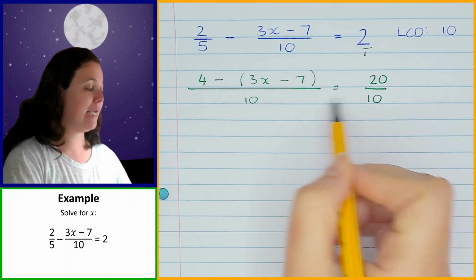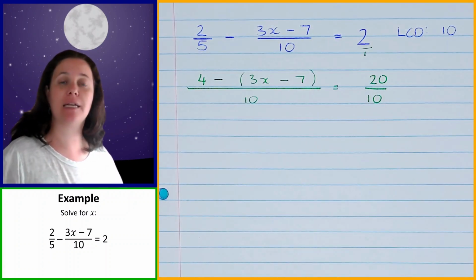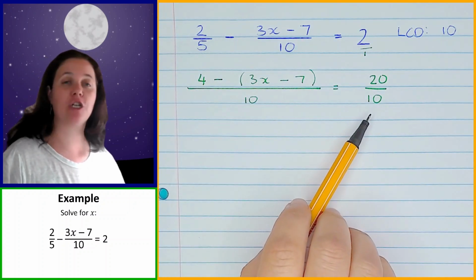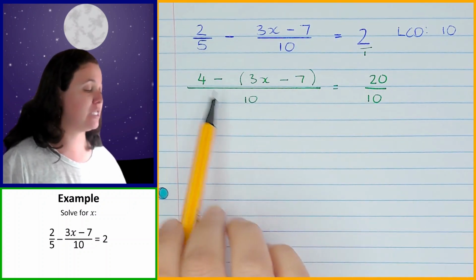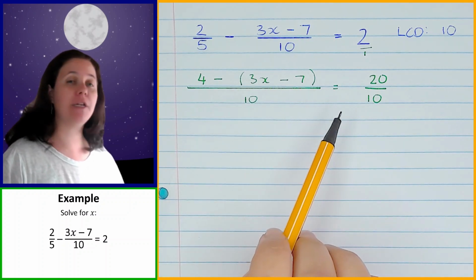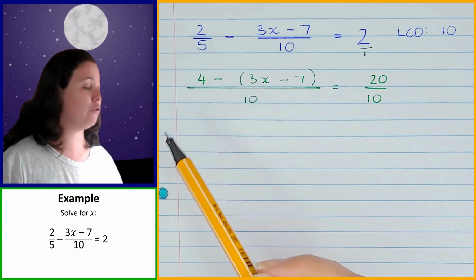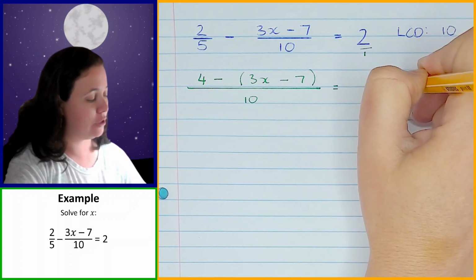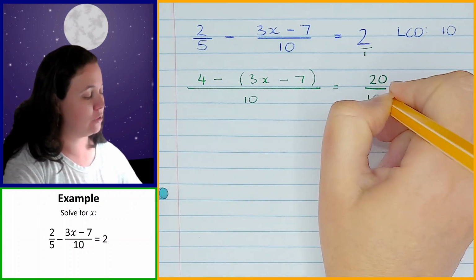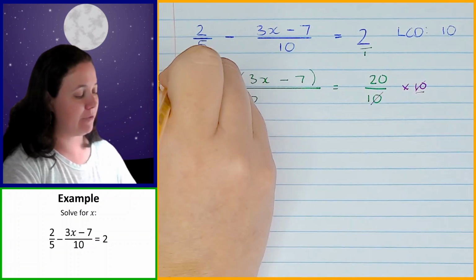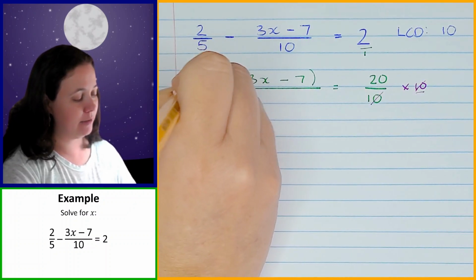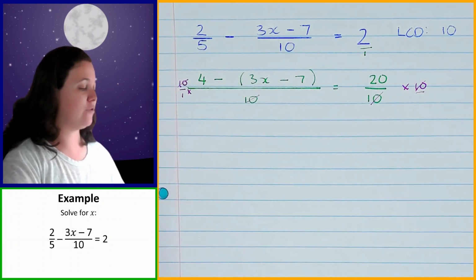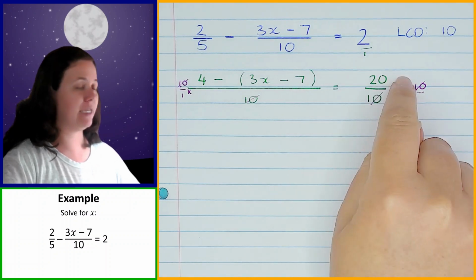Okay, so this is what I end up with if I change the left-hand side into one fraction with the LCD as the denominator, and I change the right-hand side into one fraction with the LCD as the denominator. This is what I will end up with. But now the next step is to multiply through by the LCD. And when you do that, if I multiply by the LCD over here, it's going to cancel with that 10 over there. And if I multiply by the LCD over here, it's also going to cancel with this 10 over here. So then I'm going to be left with just the numerators equal to each other.